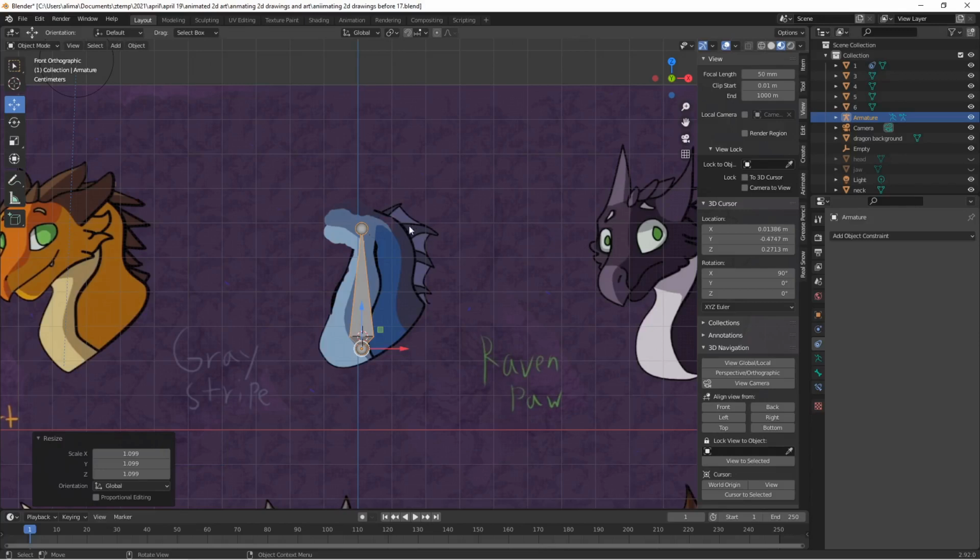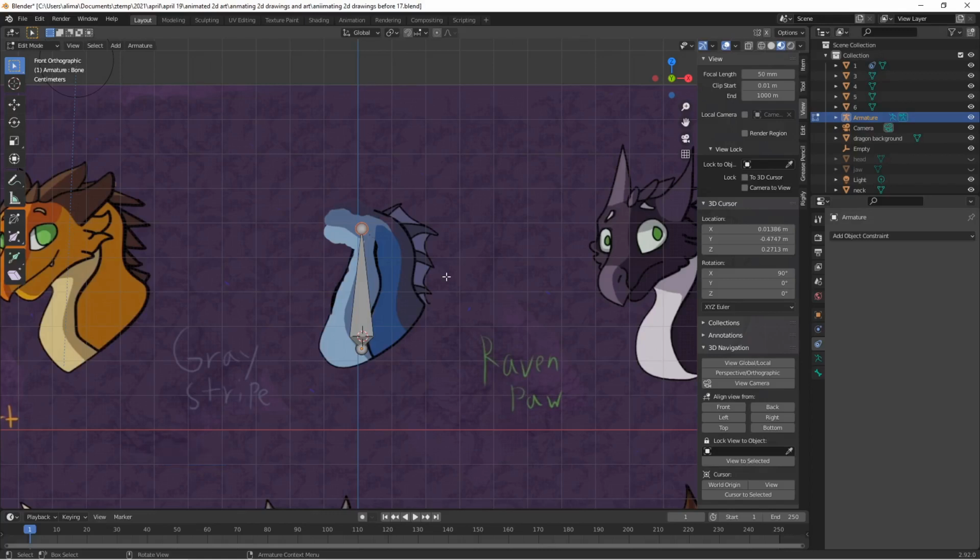Okay, with this bone set up in a general position, we're going to go to the upper left. We're going to go to edit mode. Now that we're in edit mode, what we want to do is select the center part of this bone. So we want the entire bone to be selected. That's why we selected the center part. We're going to right click and then select subdivide, right? We want this bone to be split up into 3 parts. So currently it's set up into 2.